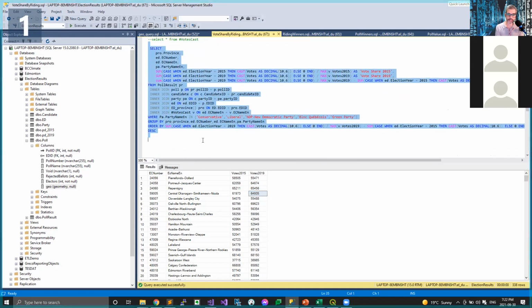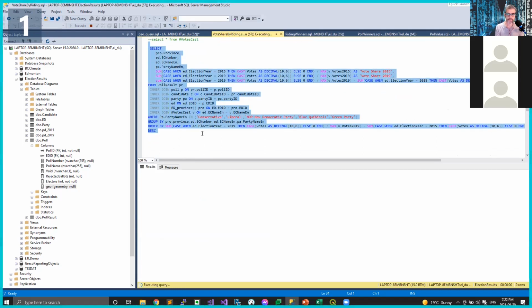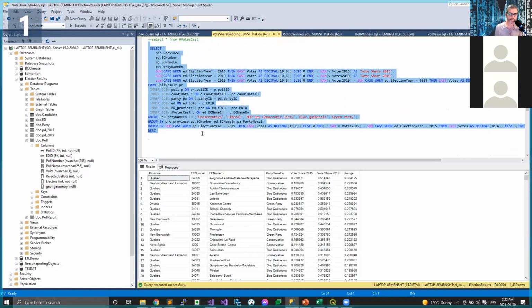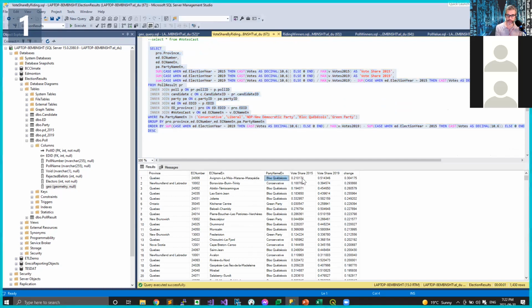And now what we can do is write a query, and this query is a little bit complicated, but what it does is it shows us the vote share for every party for every riding in the country. So you know, we can take the Bloc Québécois. Well, they got 21% in this riding.